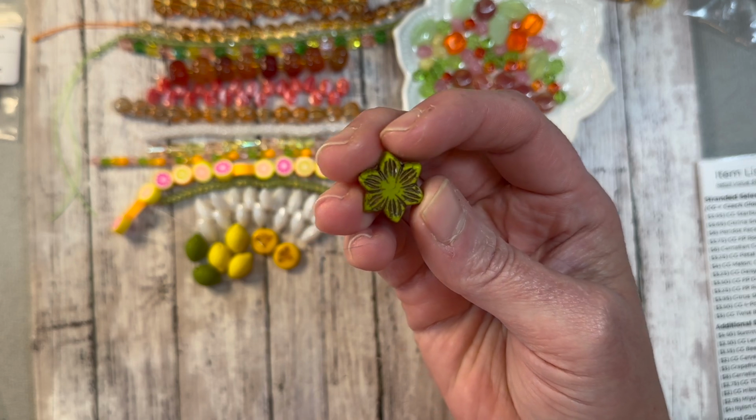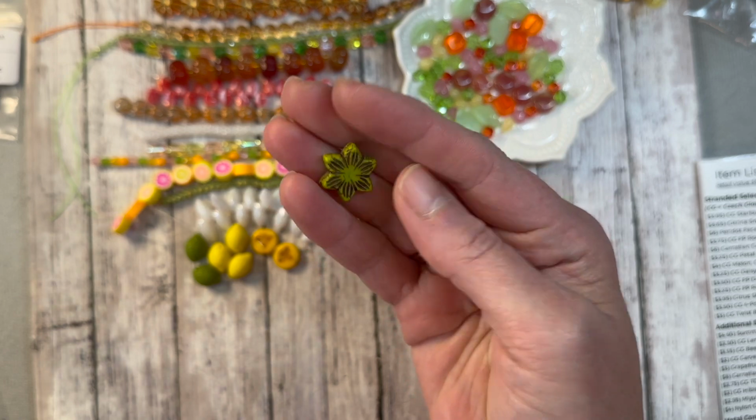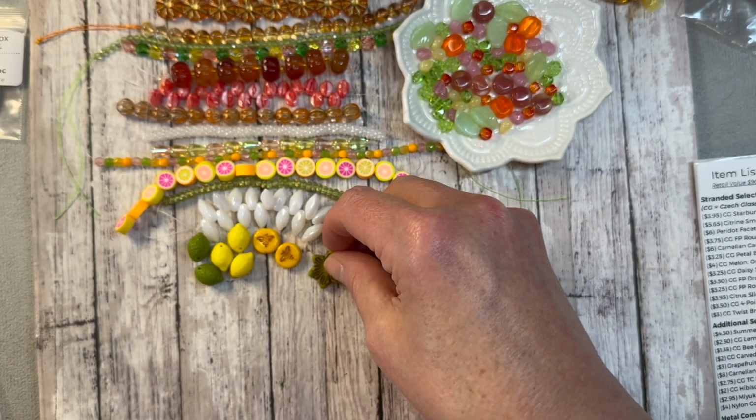Then we have a Czech Glass Carved Star. Color varies, it says, so you may not have a green one. You may have a different green or a different color. 18 millimeter, and you get 1 piece.